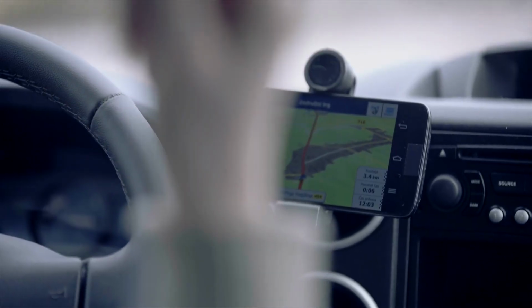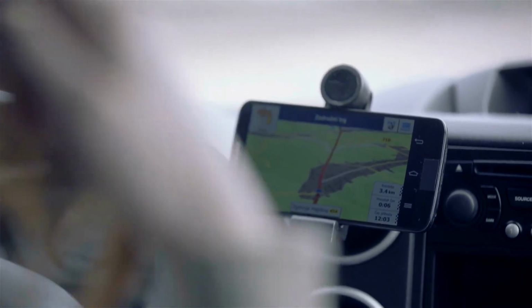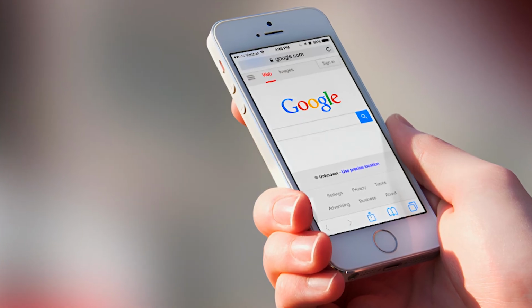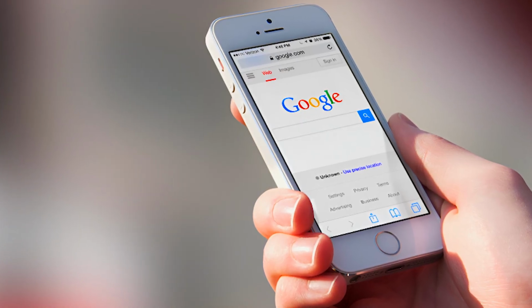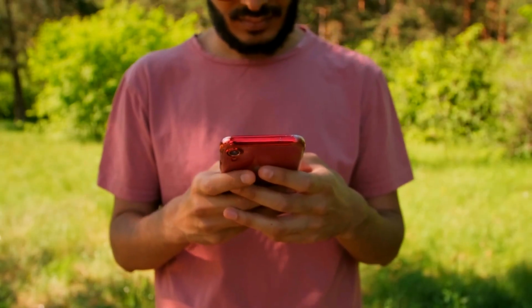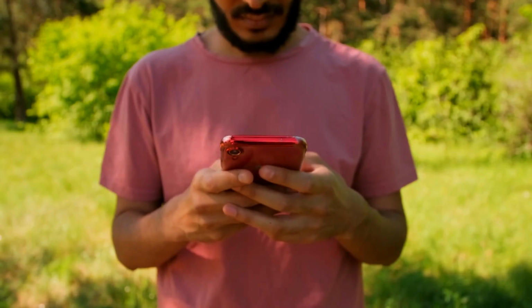Your phone is one of the most advanced tracking devices ever built. It knows where you go, what you search, who you talk to, and what you're interested in before you even realize it yourself. But now you know where the switches are. And every setting you turned off today makes your phone a little less of a surveillance tool and a little more of a phone.